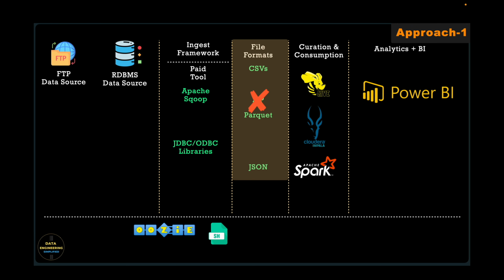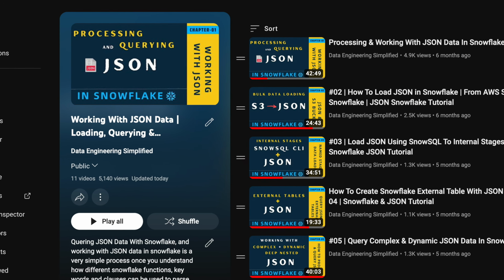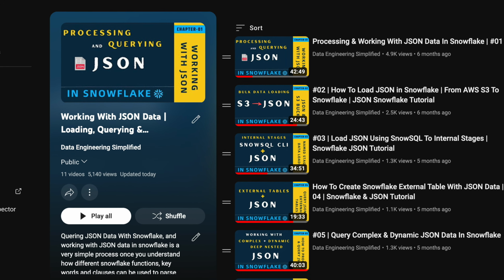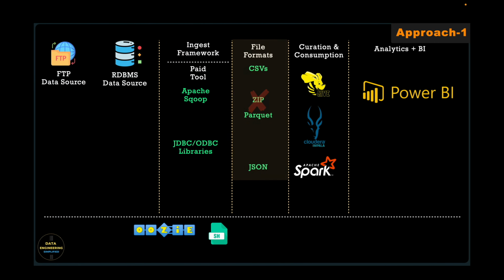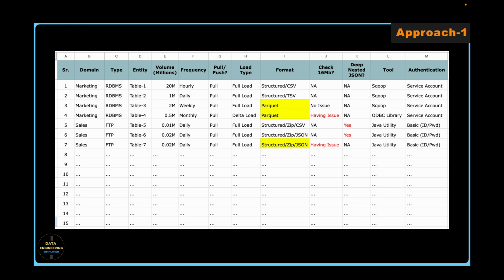Additionally, it is important to ensure that you validate the JSON files and Parquet custom data types. Snowflake imposes a limitation of 16 MB per field, as we discussed in our JSON playlist. If you are not familiar with these concepts, I recommend reviewing my JSON playlist to gain a better understanding. With these steps, your inventory sheet will get into better shape, and that will help you to reassess your migration risk on technical ground.